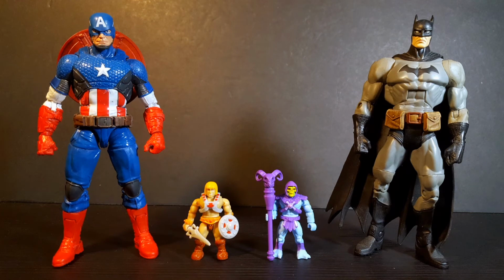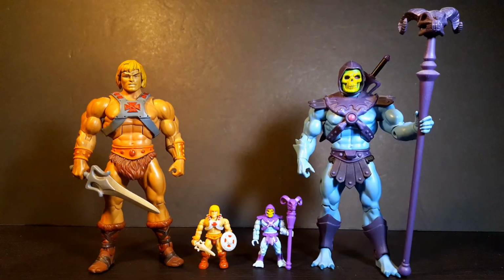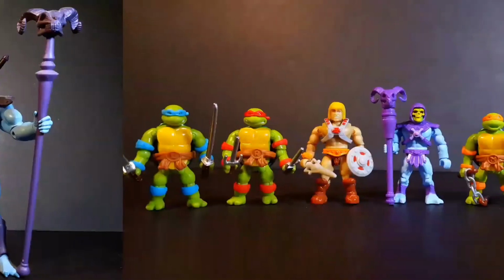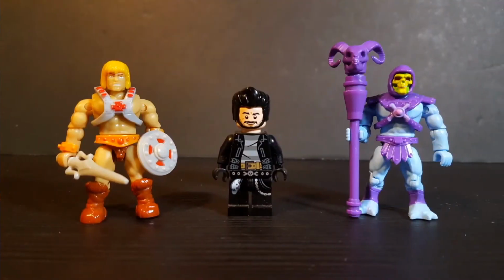So for a quick size comparison, here they are standing next to a Marvel Legends Captain America figure, as well as a DCUC Batman figure. And for your Masters comparison, here they are standing next to the Masters of the Universe Classics He-Man and Skeletor. And for your minifigure comparison, here they are standing next to the Mega Construx Teenage Mutant Ninja Turtles. And just for fun, here they are standing next to Little Lego Bat Bomb.